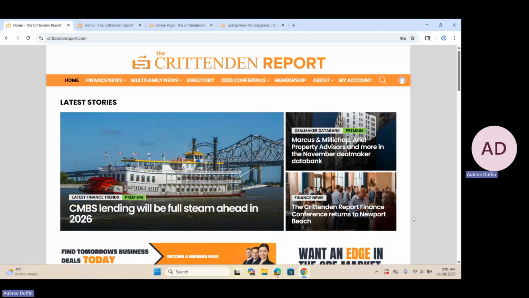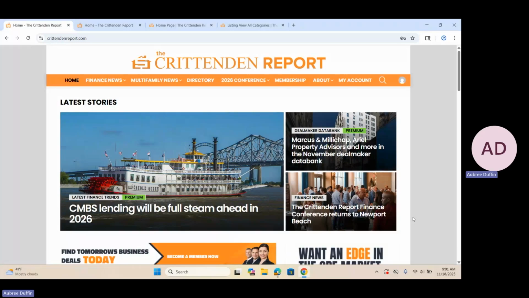The filtering system is one of the tool's strongest features. You can sort lenders by loan type, geographic region, loan size, property type, financing strategy, and more. This makes it significantly easier to match real deals with the right capital resources. The updated territory feature is particularly helpful because it allows you to see exactly which regions a lender covers today, giving you confidence that your outreach is aligned with the most recent information. This new feature was recently added due to subscriber feedback, so we are always taking feedback and trying to implement it into our directory and website as a whole.